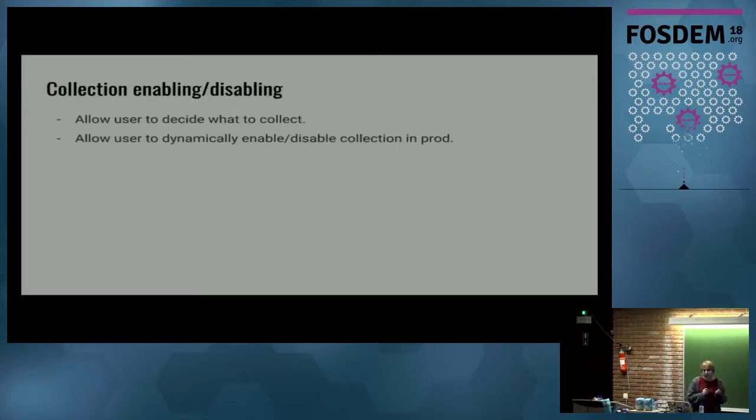The collection requires explicit enabling, but this is also true for disabling. It allows us to dynamically enable and disable collection in production. For example, imagine a compression library that is instrumented to measure the compressed chunks. Until you are suspicious about this library, you may never need metrics coming from this measure. But when you do, you can dynamically enable it in production and start receiving metrics. Observing becomes very easy when you have a static list of things to observe, but systems are always surprising you. You cannot predict what you should observe. That's why we encourage a model that you can dynamically expand the collection.